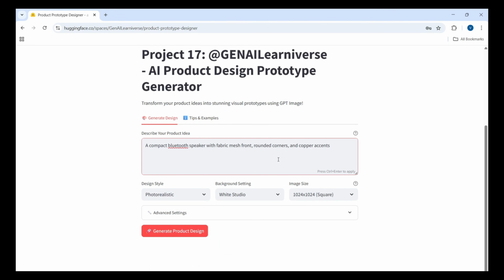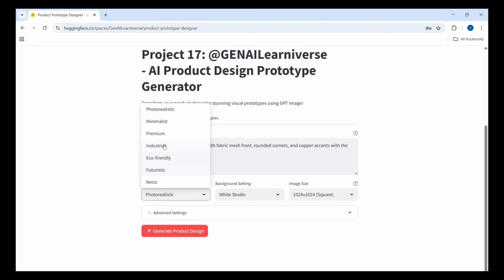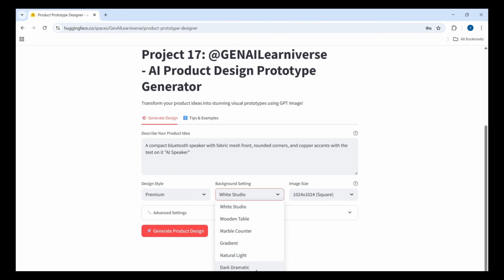I'll give the text on it as AI speaker. In the selection, I'll select premium, studio, and maybe marble counter, and keep everything else the same. I'll click on generate product design. Let's see what happens.